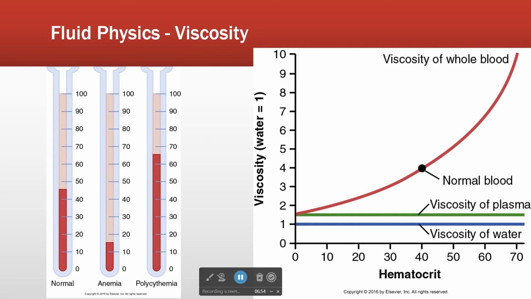Polycythemia is an interesting disorder because it doesn't really do much harm except for this whole viscosity business. The way we treat it is we send them to the blood bank, because they donate blood periodically. That lowers their hematocrit, which lowers their viscosity. Easy enough thing to treat. Of course, you do have to figure out why they're polycythemic before you go down that path. But this is showing you that as the hematocrit increases, in other words, as you get more and more red cells in the blood, the viscosity increases. And as we talked about yesterday, as viscosity goes up, resistance goes up. So we need more pressure to drive the same amount of blood around the body.